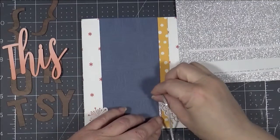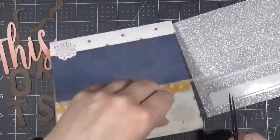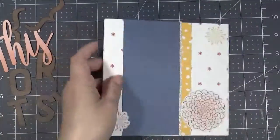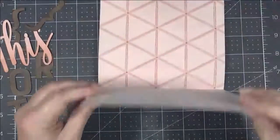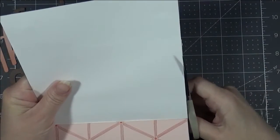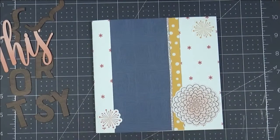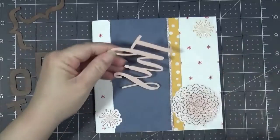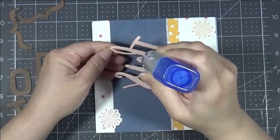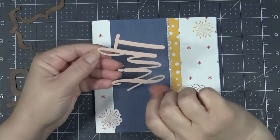So I also wanted a little bit of bling. I wanted to bring in a little bit more sparkle, so I took out some Cricut vinyl glitter paper that I have, where I've cut them into strips so that I can use them like this. And I just put one there on my background. I think it's really nice. Gives you a nice subtle bit of shine without being in your face. And this vinyl glitter paper is so nice because it does not come off at all. It's just really easy to work with. So then I'm going to start and put down all of my sentiments.